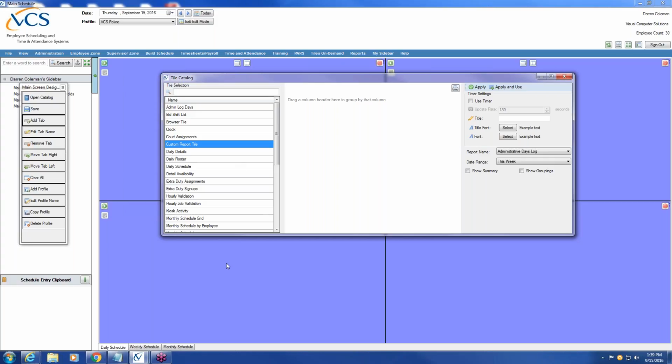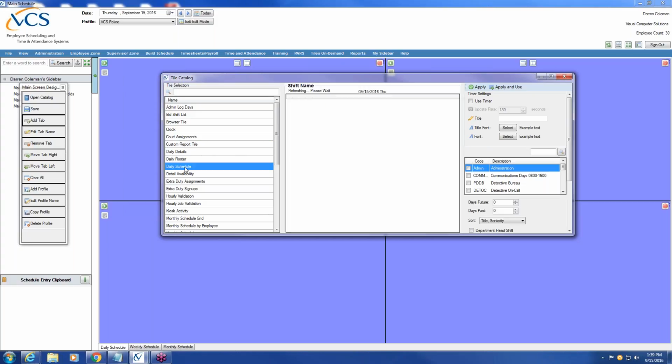Now, for my daily schedule page, I'm going to click on the daily schedule active tile. And in the middle portion, this is going to show you a preview of what that active tile will look like if you decide to place it on your dashboard.